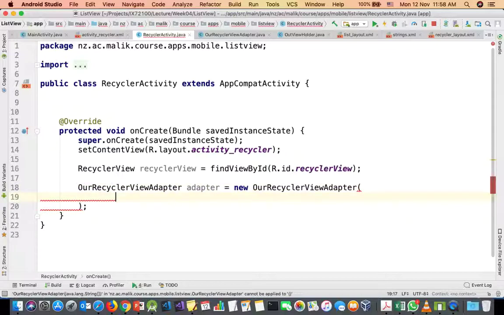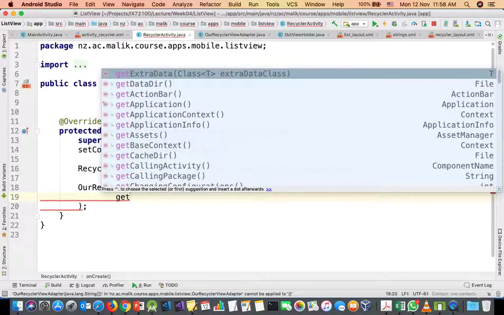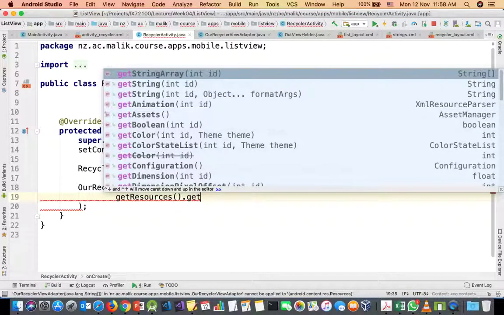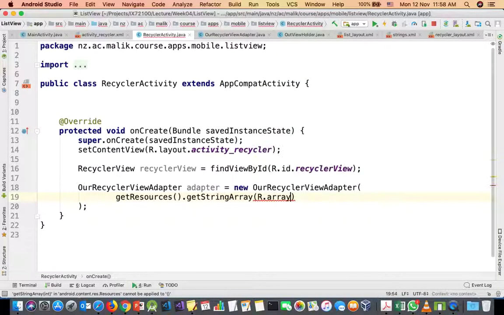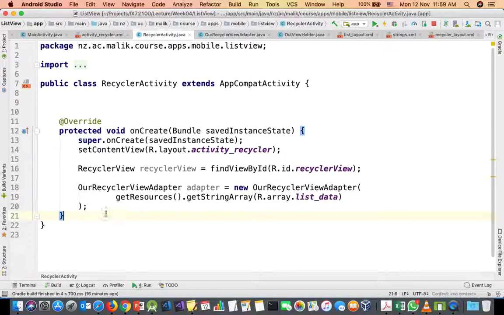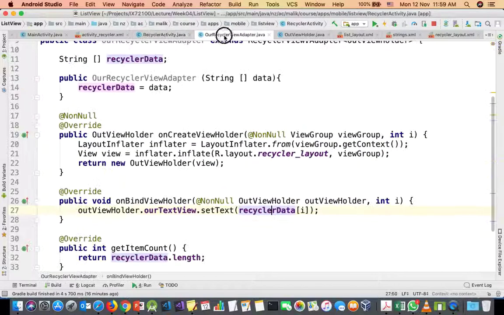Get resources dot get string array R dot array dot list data. Okay, so we are passing that particular string array as an input to this. So it will create that one, it will assign that recycler data, this value.